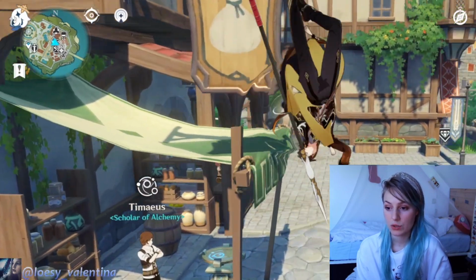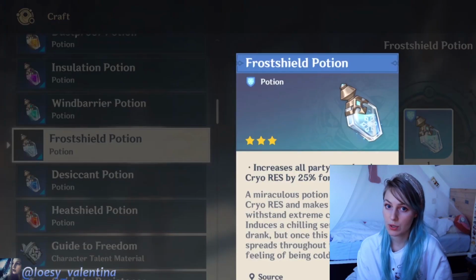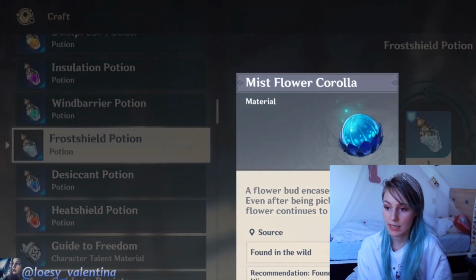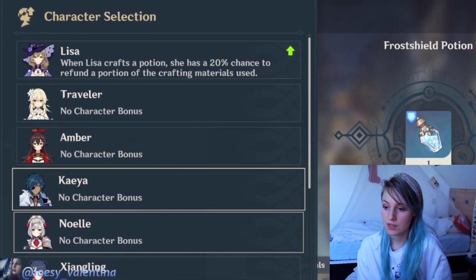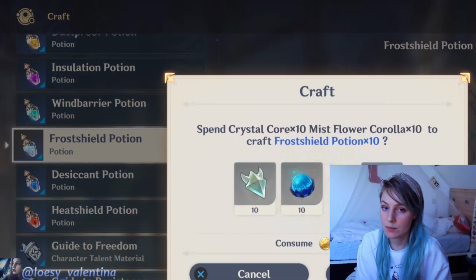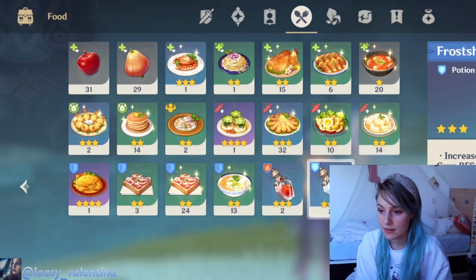So then I went back to Mondstadt to craft a potion, the potion that gives you more resistance to cryo, and I decided to try again with the same team and only that potion to see if that would be enough, but for me it wasn't enough. Besides the cryo potion, I also used 2 different foods to increase my defense and my attack power. So I went to fight the mages again. And yeah, this is what happened.